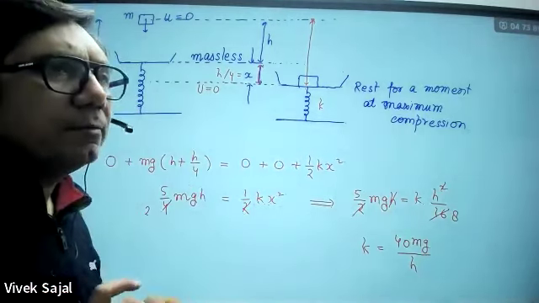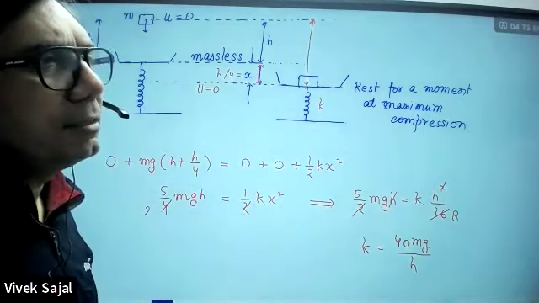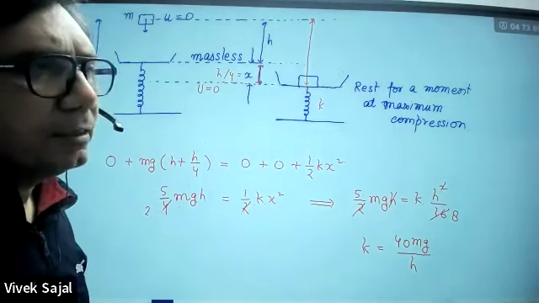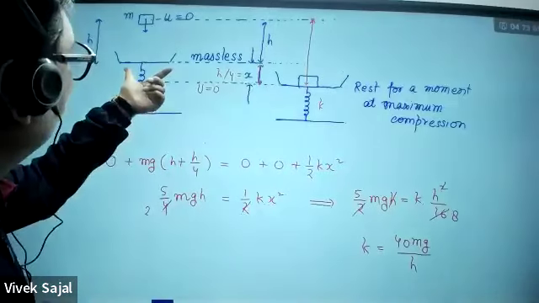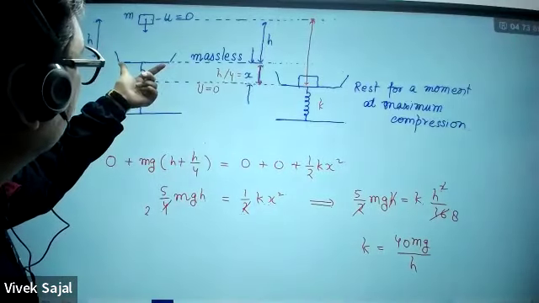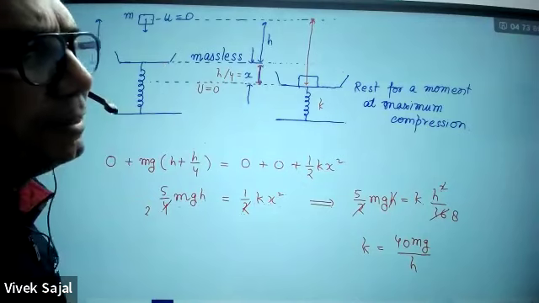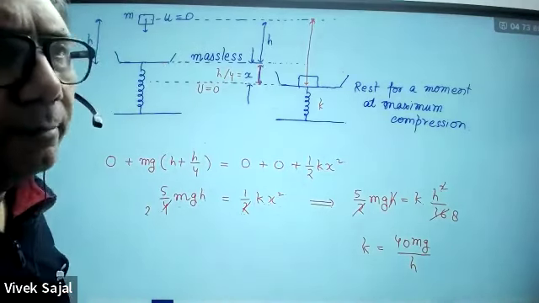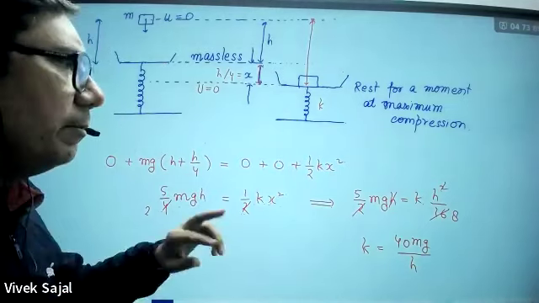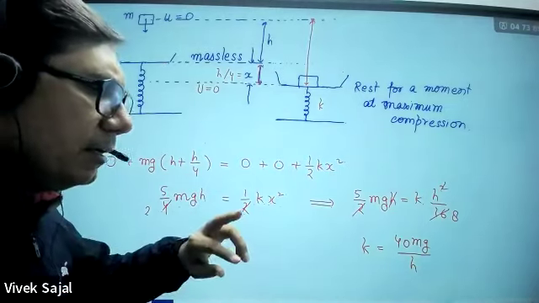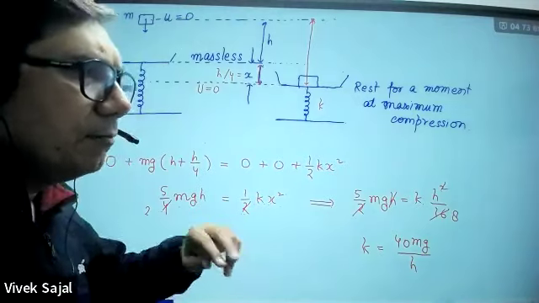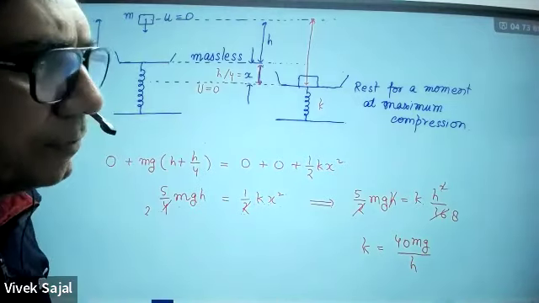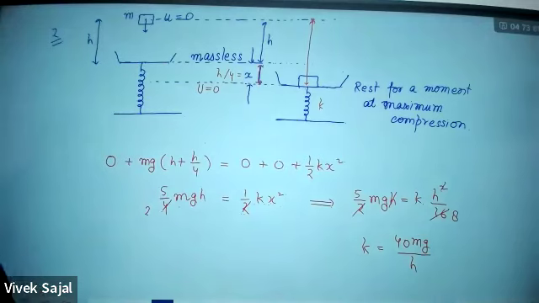But this question can become much more improvised. Improvisation in this question will take place if you consider the mass of this pen. Suppose you consider this pen is having some mass, then this problem will be a little bit more difficult and complicated. One more step will be there. Okay? So please go to the next question.